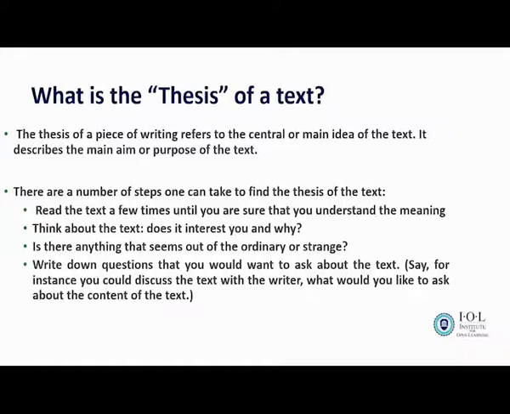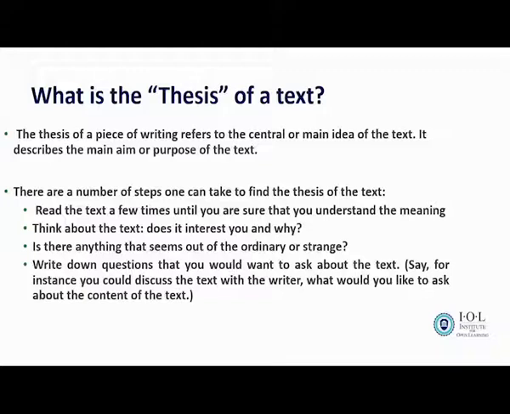Some of the steps are, you can read the text a few times until you are sure that you understand the meaning. At times you read the text the first time and you really do not get what you are reading about, and then you read it again the second time and slowly but surely you start getting the idea of exactly what this text is all about. That is how you try to understand a text. When you read the text a few times until you are sure you understand the meaning, that is when you try to get what this thesis is.